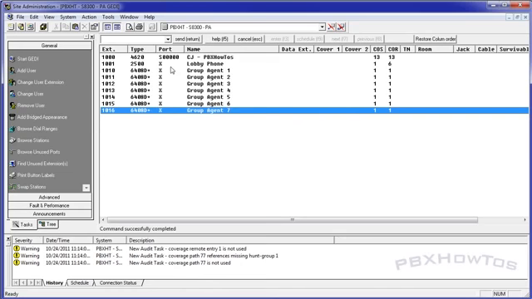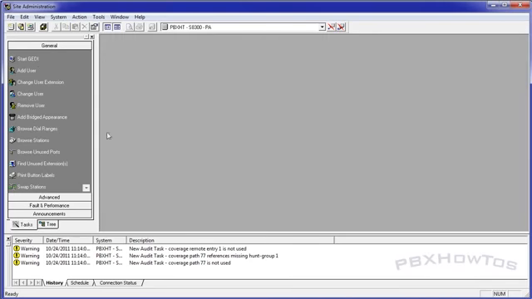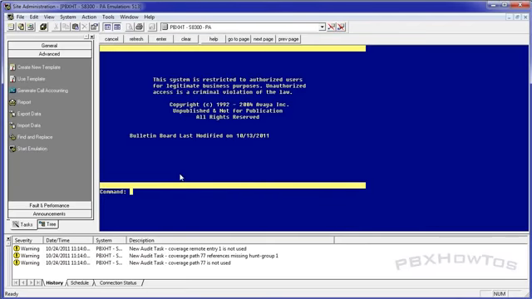But this allows me to export this data very easily and very quickly into a CSV format, and allows me to manage it in Excel or Access, Microsoft Access, or even SQL if you want. But again, that's the biggest difference. That's the only thing I use Jedi for. All right, that's me. I use it for listing things and exporting it out to Excel spreadsheets. Otherwise, I use emulator for everything else.